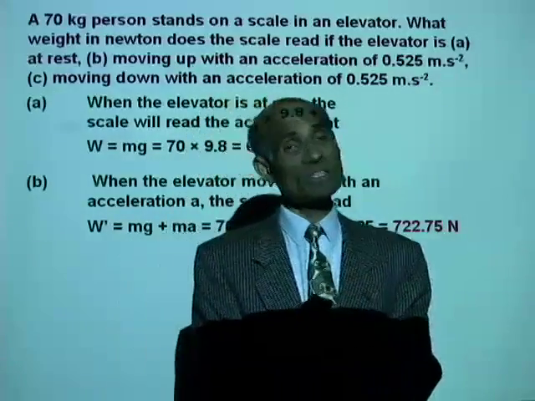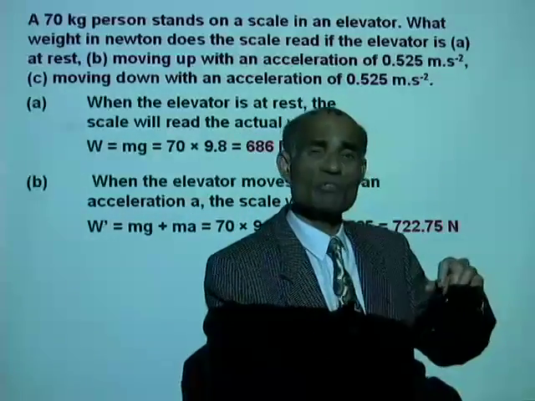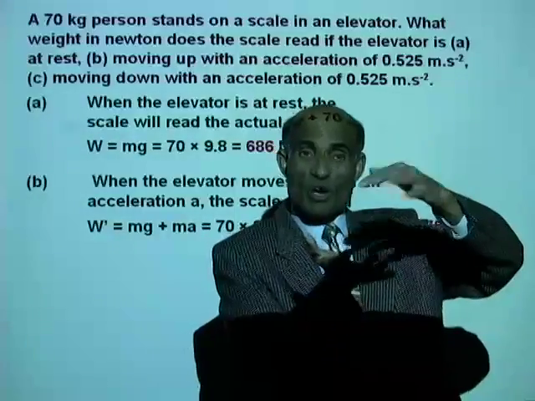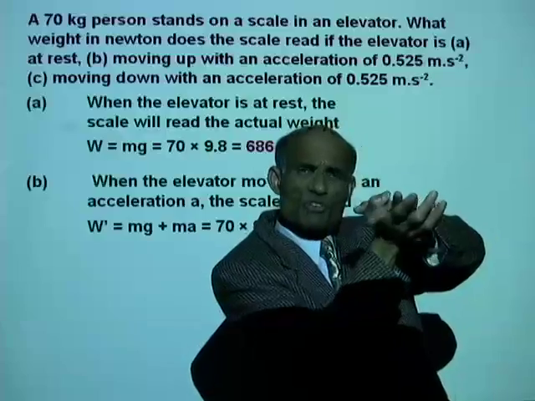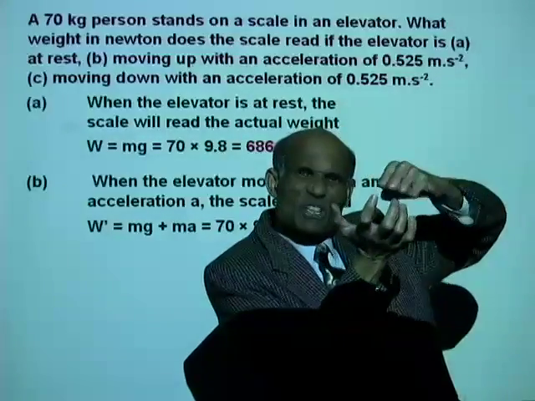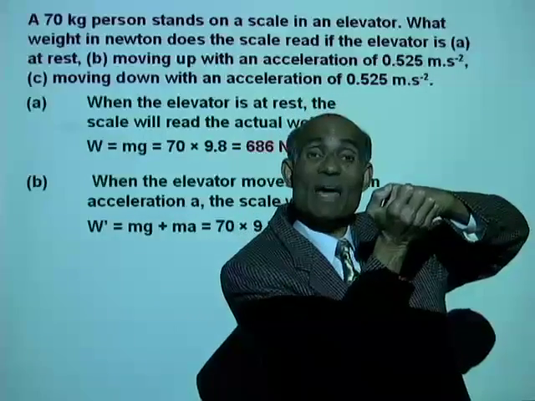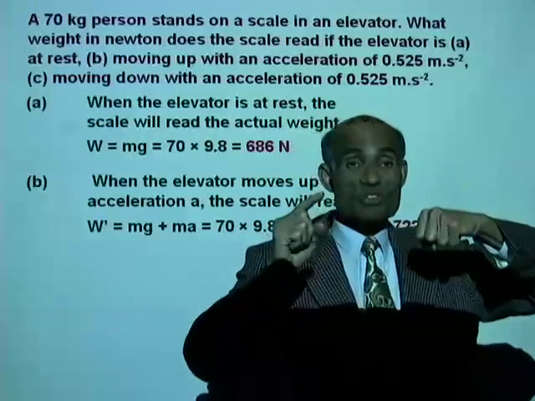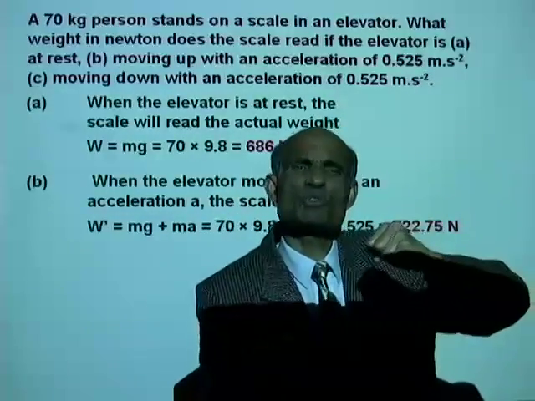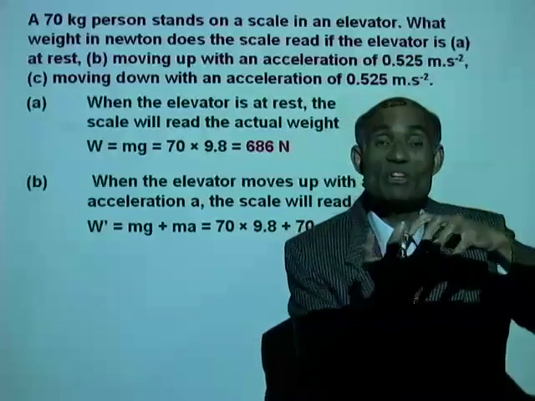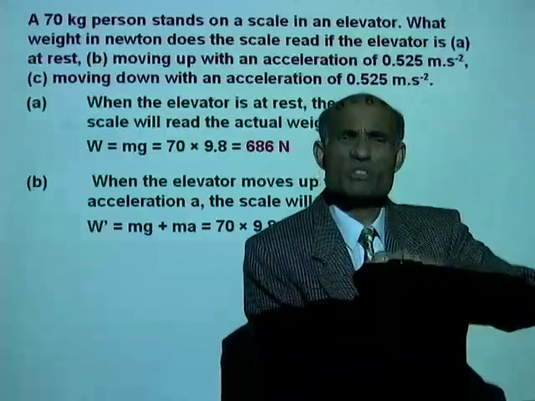Now, have you heard of people who go in a spaceship talking about experiencing 2 Gs and 3 Gs and so on? What does that mean? When a rocket takes off with a sudden, tremendous acceleration, the seat will be pressing onto you so hard, you get crushed onto that seat. Your weight will be mg plus ma. If that acceleration is 3 times the acceleration due to gravity, you are experiencing 3 Gs. And that needs a lot of experience, otherwise your whole system will get crushed.